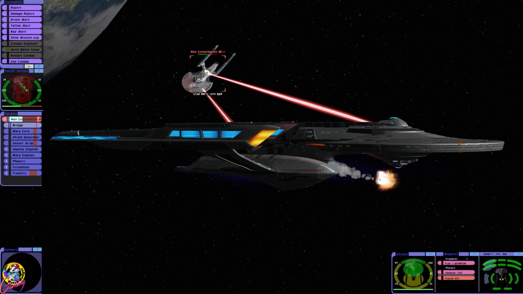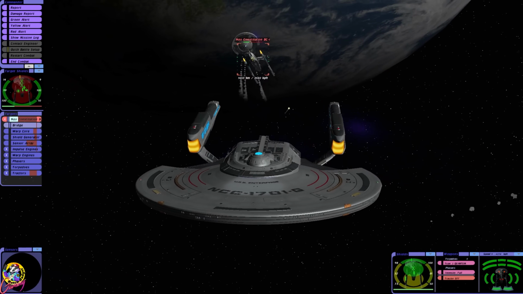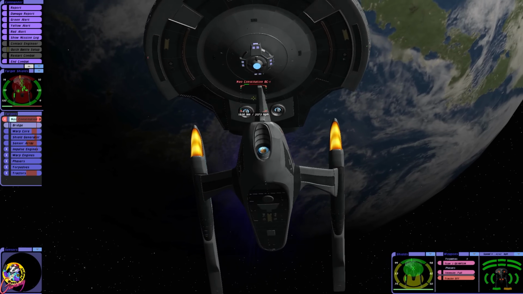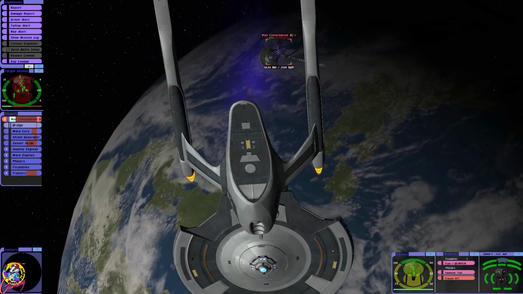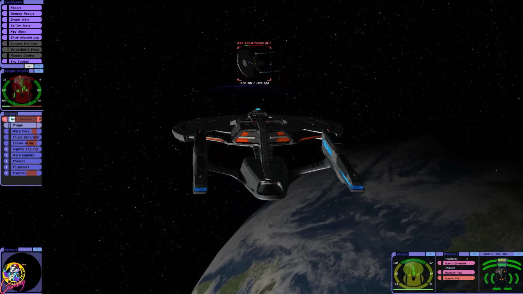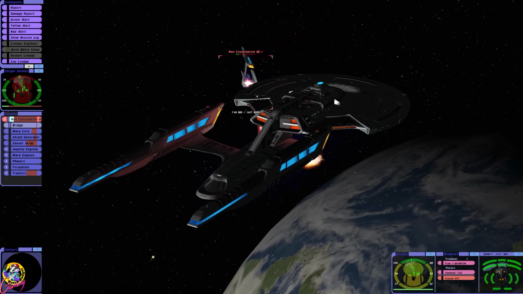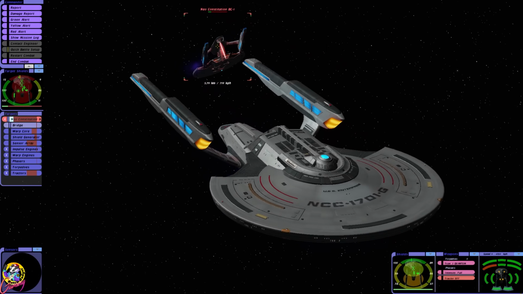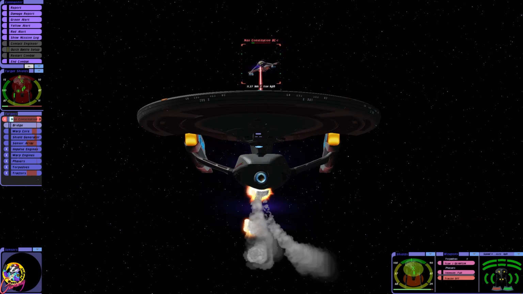Okay, their hull's down to 50%. I do believe, though, that they would have made upgrades to it at that point. I mean, why not? If it was in space dock for so long. Target hull integrity at 25%. Oh, thought they were going to try ramming us then. Wow, we are absolutely decking the Titan A. Oh, careful, careful.